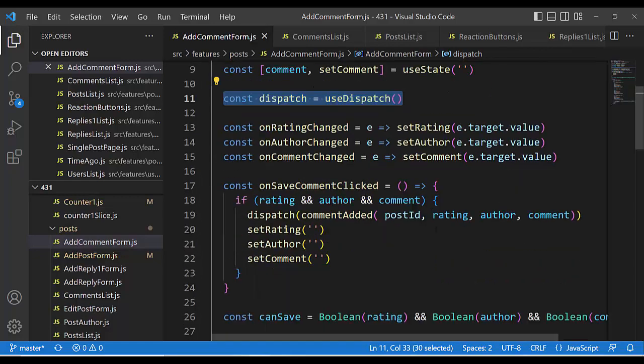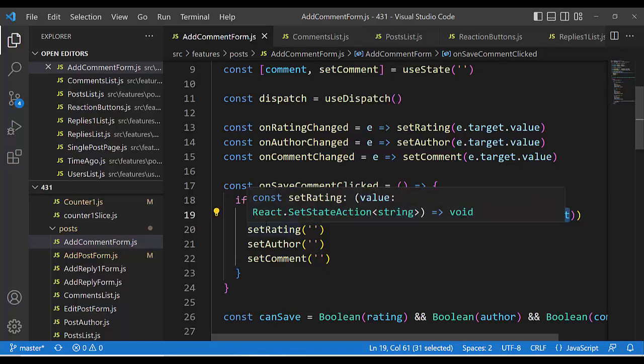Dispatch here, back to dispatch, and here it is dispatch. It is comment form. All that, post form, comment form, replies form, replies one form, is the same. Comment added, and these four parameters here.